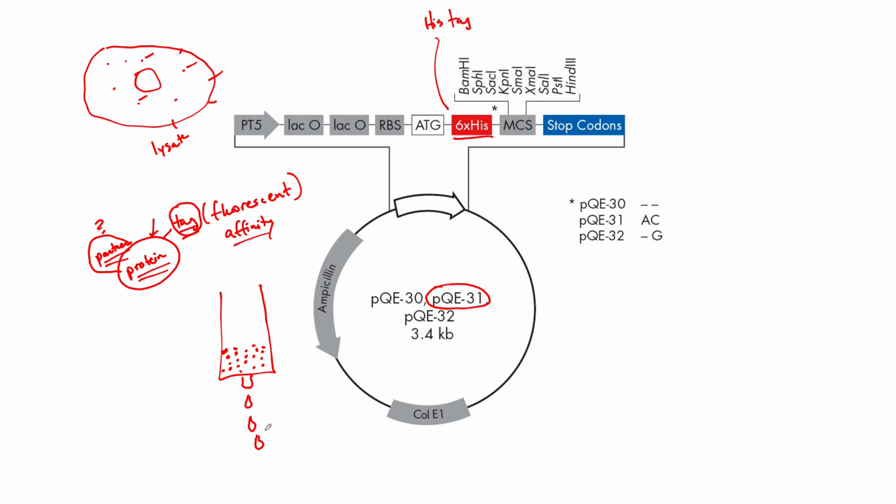And that would be all the other proteins except for this one protein that you've cloned that has this His tag, this affinity tag. And there's various types of tags. His is one of them. But that allows you to separate out the proteins that don't have the tag from this one protein that does, and whatever binding partner it's bound to.